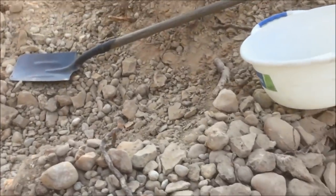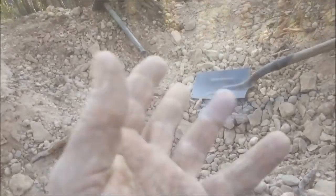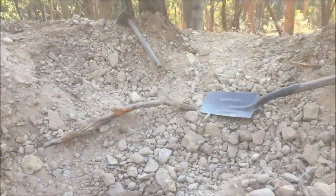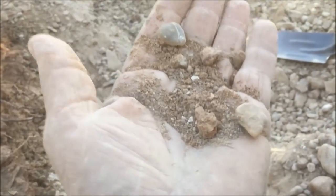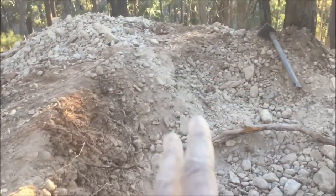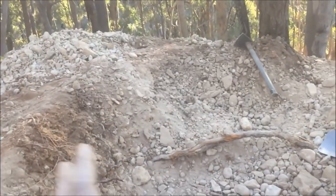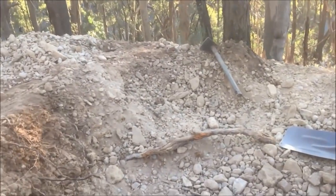Now the reason I'm bringing that up is because there's a high clay content. That's a good thing, because gold sticks to clay. So what that means is, if there was good gold in here, if what they pulled out was rich, then there still should be good colour left in this dirt. So that's why it's worth putting these tailings through, simply because there's a presence of clay, and there's a stack of clay through this tailings pile, which means there should still be good colour in here.